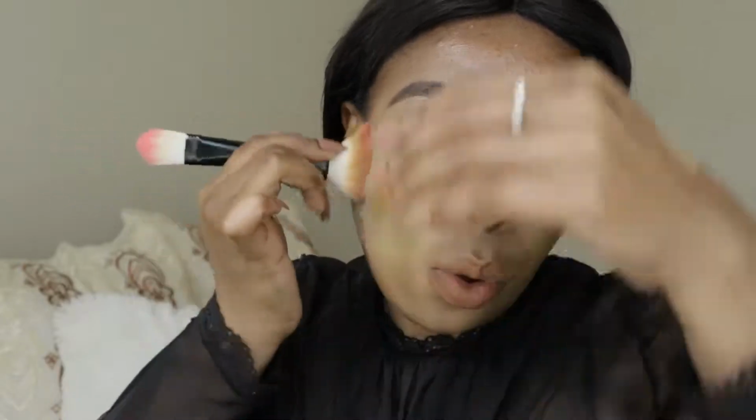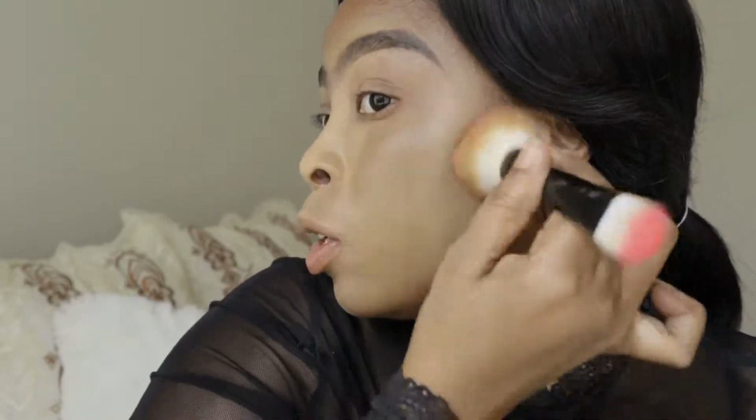Guys, if you're applying your foundation and your brush is leaving lines, then you can go over with your beauty blender just to blend it nicely into your face if your brush is leaving lines.